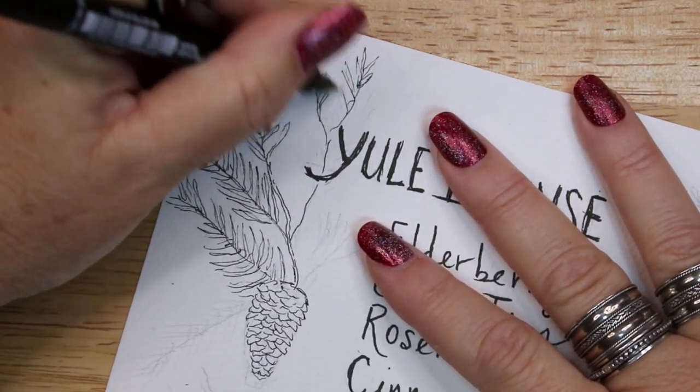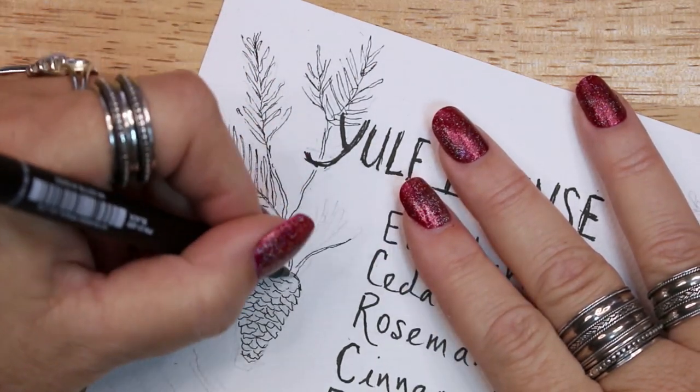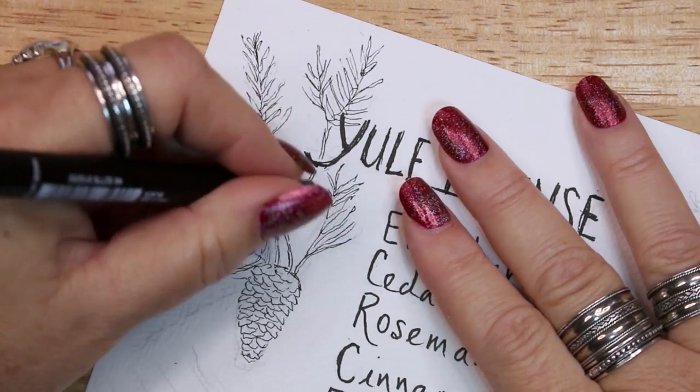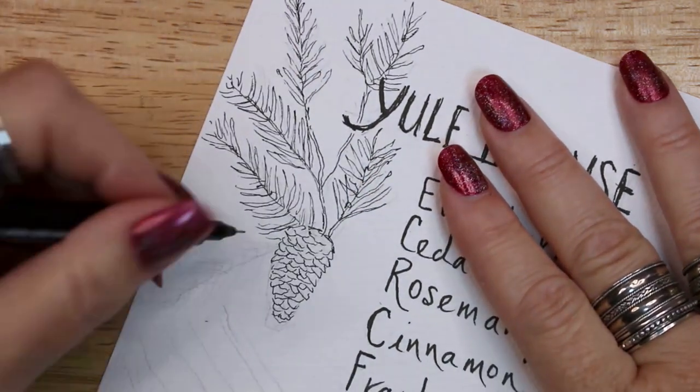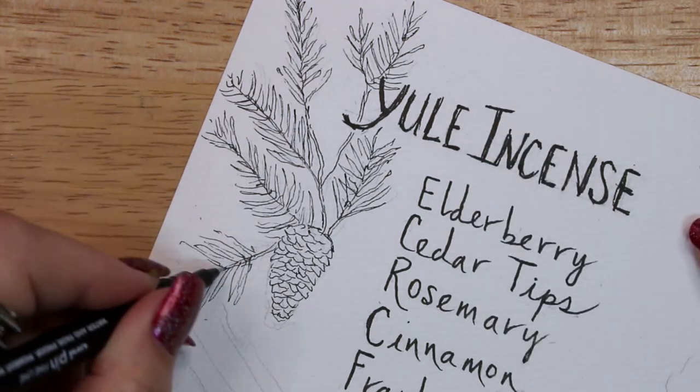Remember that the herbal correspondences I've chosen are based on my personal oil recipe. You don't need to use as many herbs as I do, and you can personalize your oil ingredients to focus on what's important to you.